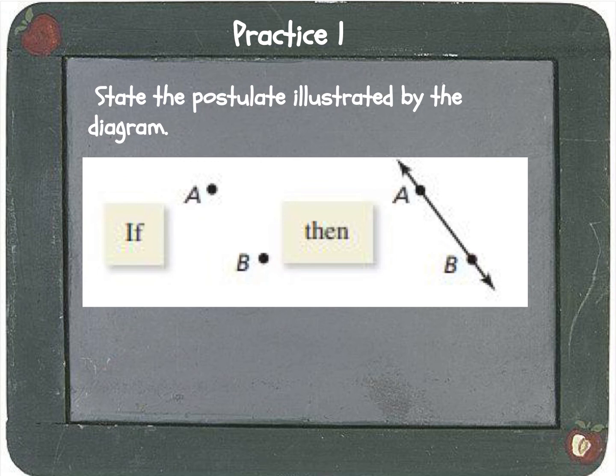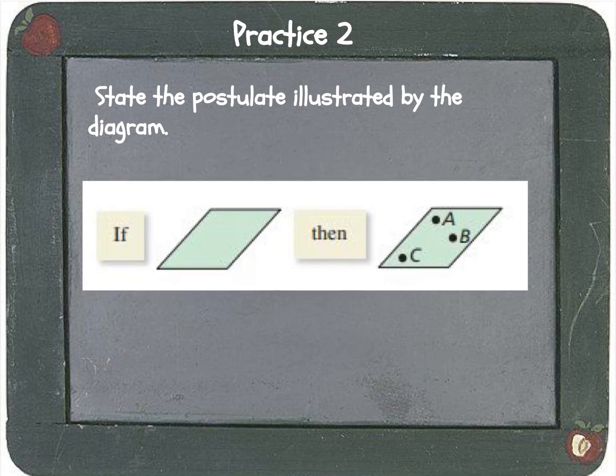State the postulate illustrated by the diagram. It's not the 2-point line. It's just called the 2-point postulate. You'll get it wrong if you say line on the test. Now, do you think we could remember the 2-point postulate? It starts with 2 points. Do you see how some of them are very easy to remember?